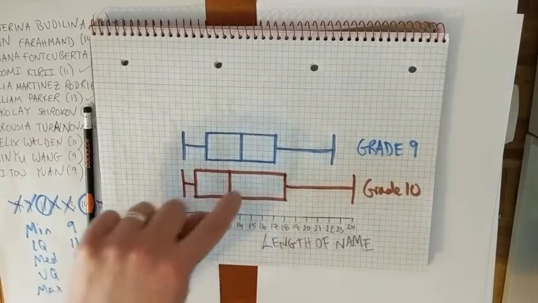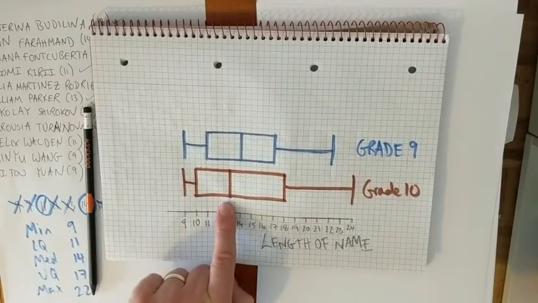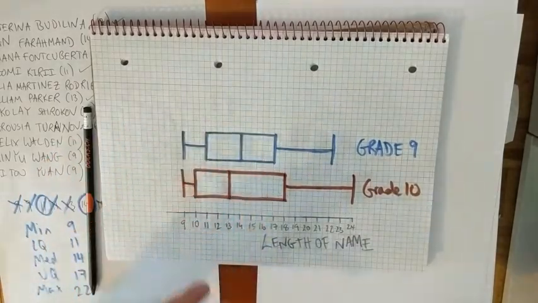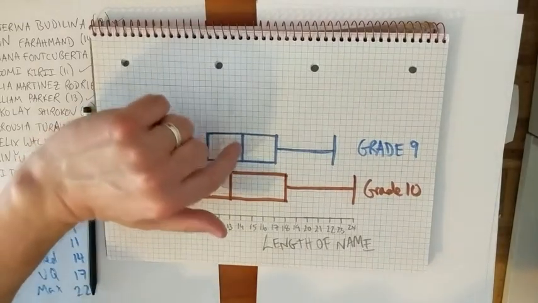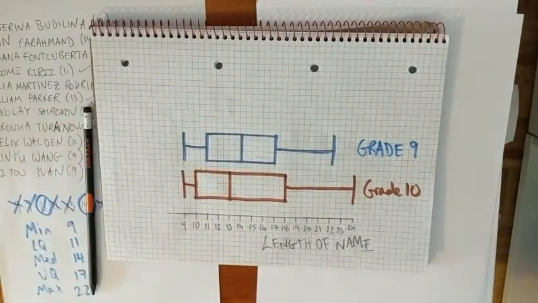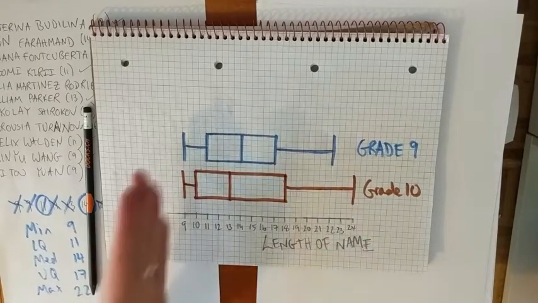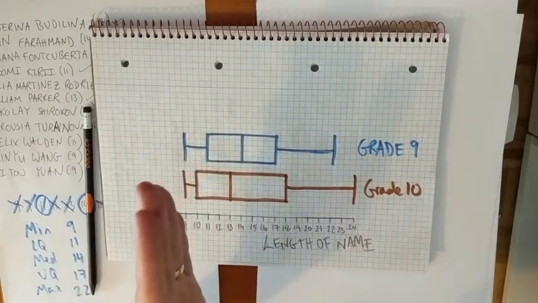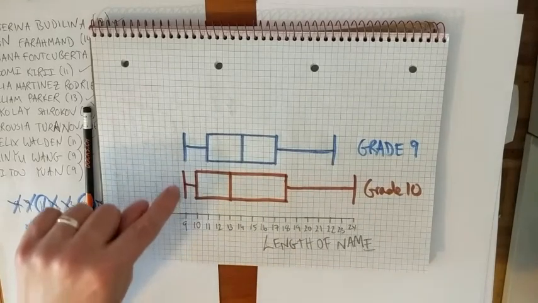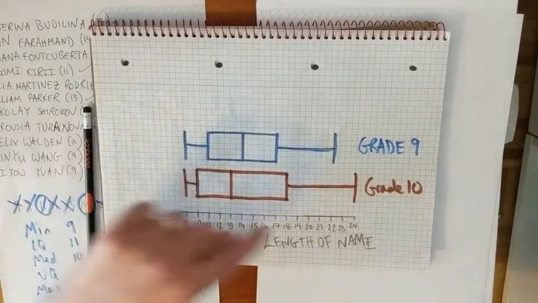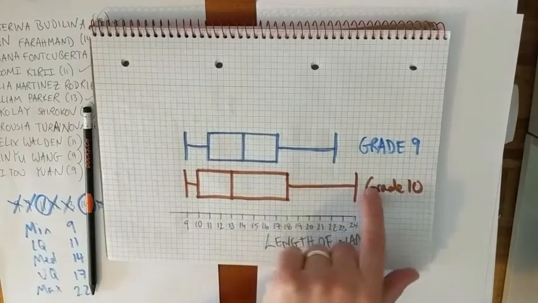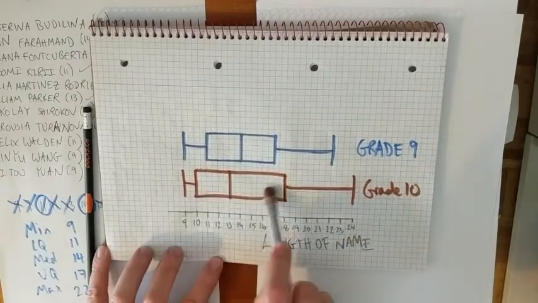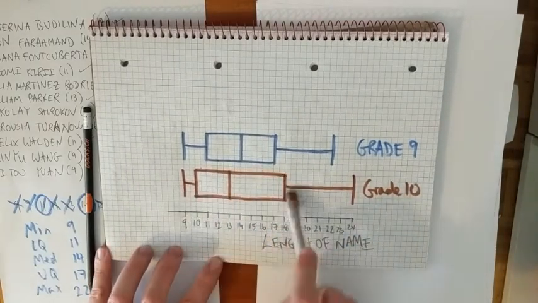The grade 10s are more varied, but on average the names are shorter. The grade 9 names are more consistent, but on average the names are longer. And box plots are really easy to read once you know what they represent. They have 5 lines. And when you draw them, it's best to draw the 5 lines first. Then you put a line going up to the box. You draw a box around the middle 3 lines and a line going across there. You don't draw a line in the middle here. You don't need to. It's best to leave that box nice and blank.